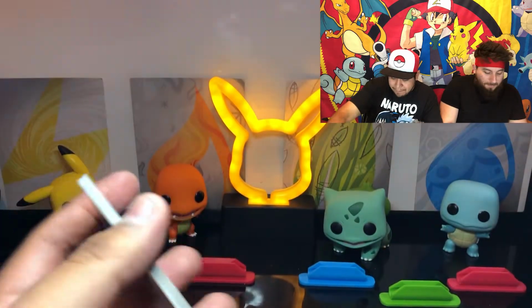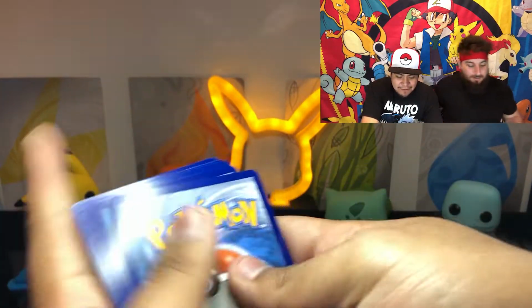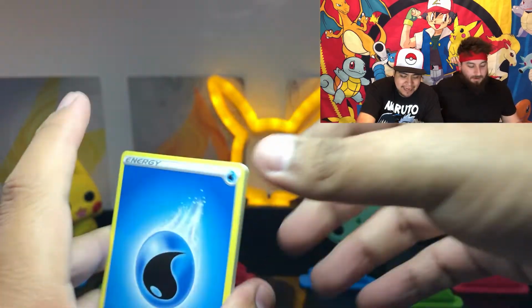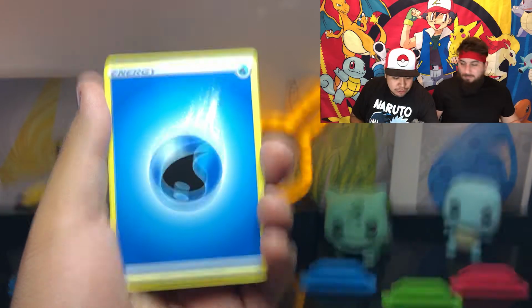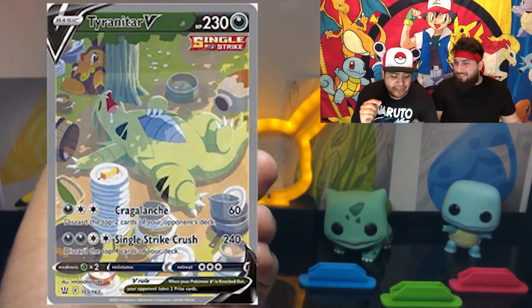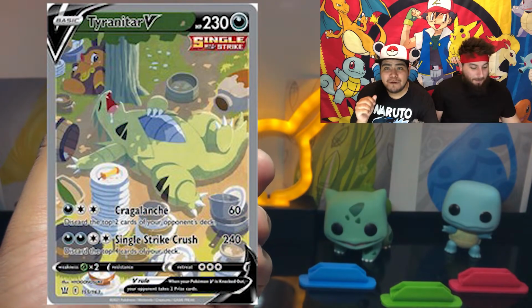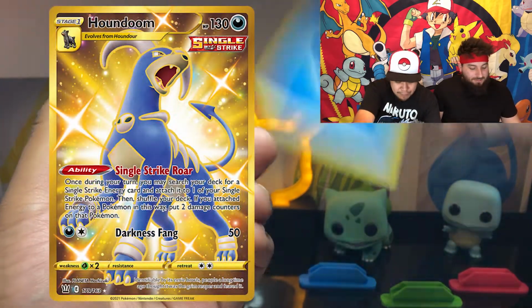Another epic Pokemon pack battle. So you're here at the world famous Sons of Arceus Pokemon pack battle. Remember, on Battle Styles, we are still searching for that beautiful alternate art Tyranitar V, and we're also searching for that beautiful shiny golden Houndoom. So let's hope that we can pull that.